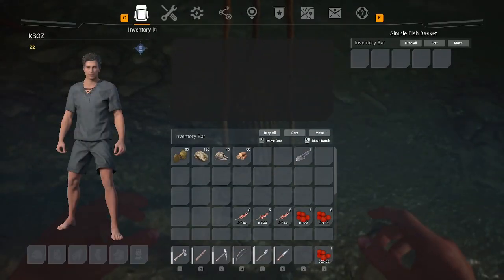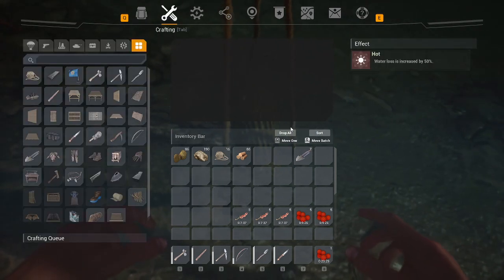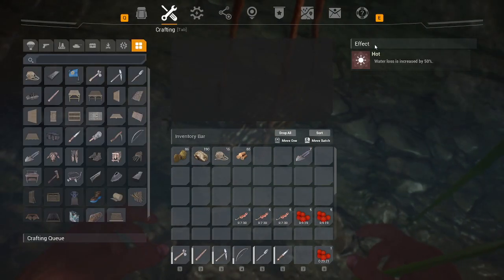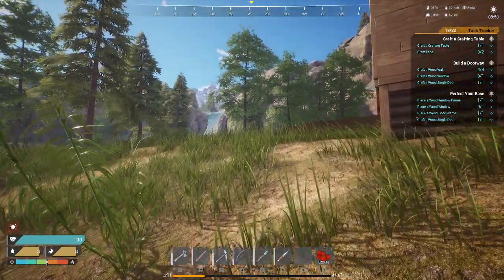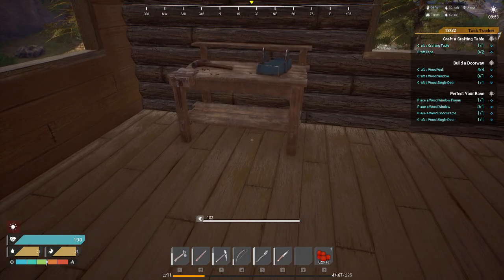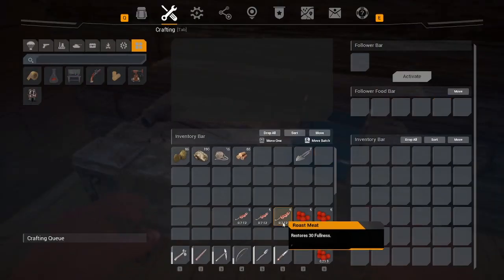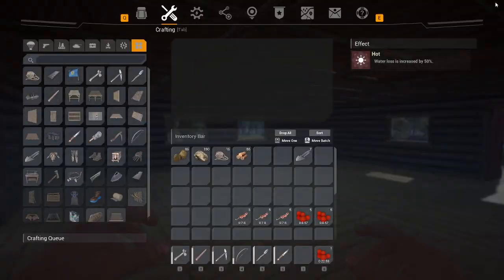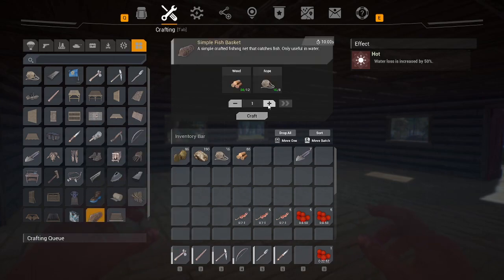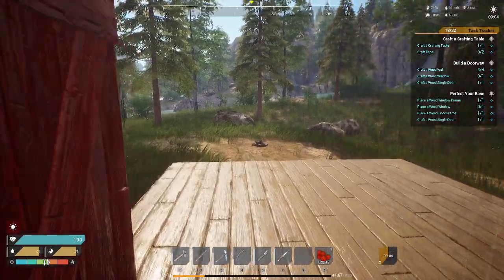Okay. Inventory bar, simple fish basket. Alright, doesn't look like I need to bait it. Let's check this one. Alright, we'll leave those for a bit. Let's see if we can do a couple more. Oops. Wrong button. Okay. Oh, we didn't do that there. We did it here. Fish basket. Can we do two? Yes, we can.